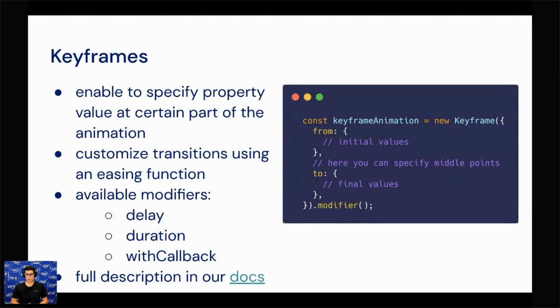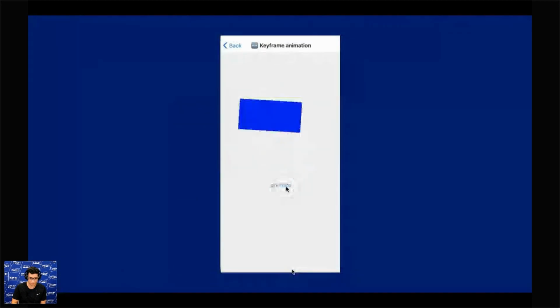Yeah, so the easiest way that we have here to create your own custom animation is to use our keyframe feature. Basically, the idea behind this is that you are not only providing the initial style for the component and the target one, but you are also providing styles for keyframes. I think it's a very common concept that you probably are familiar with from web development. So let's talk about a concrete example.